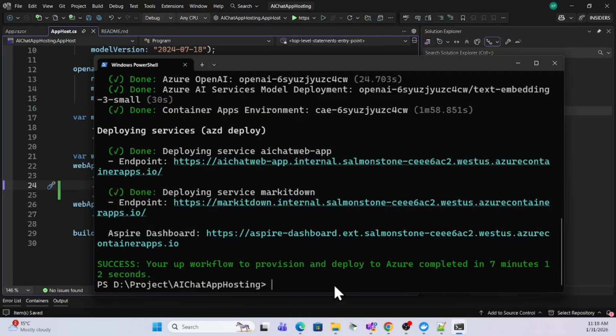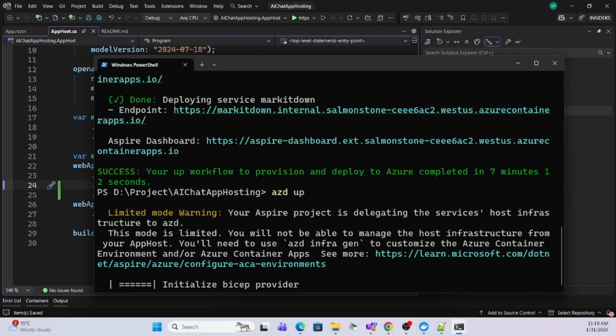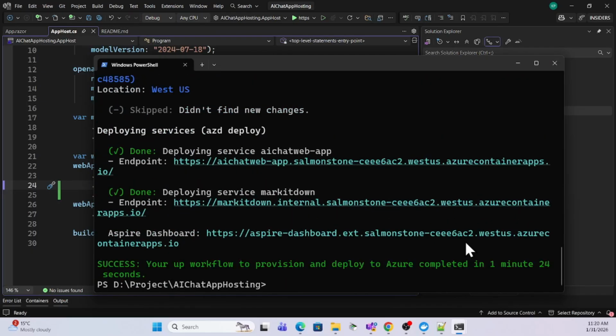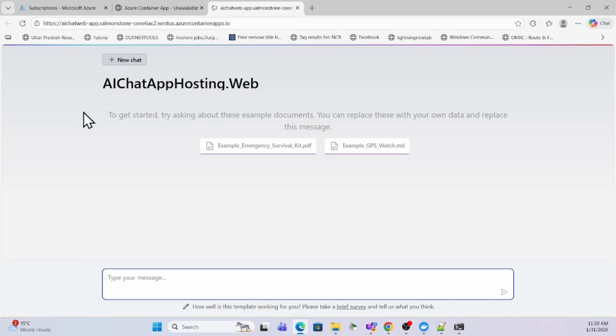Nothing special you have to do, just azd up again. And whatever the changes, it will get the changes and deploy again. Now we should be able to see it work properly. So let's see. Okay, perfect. Now see, it deployed again within 1 minute, because there is no major change, nothing special, right? And if I this time open this, I'm able to see my application got loaded properly. So that was the issue, and that was the fix.